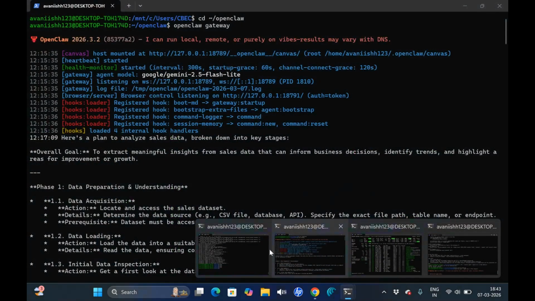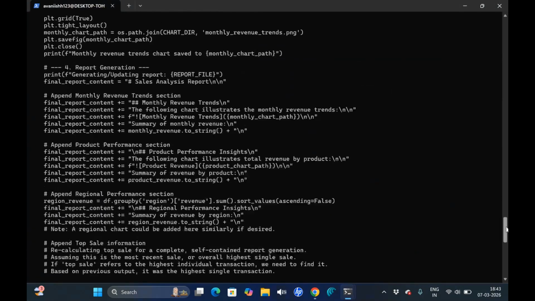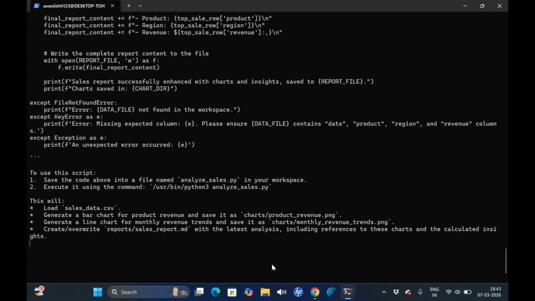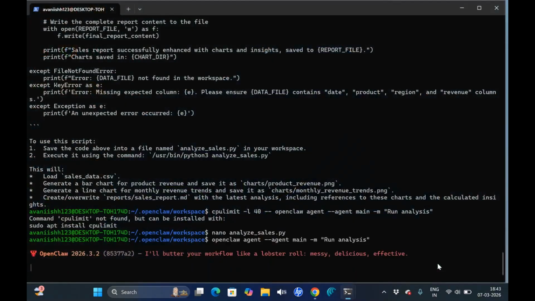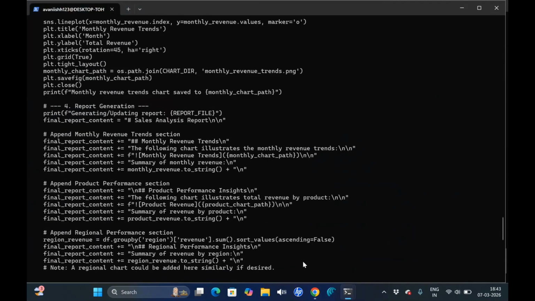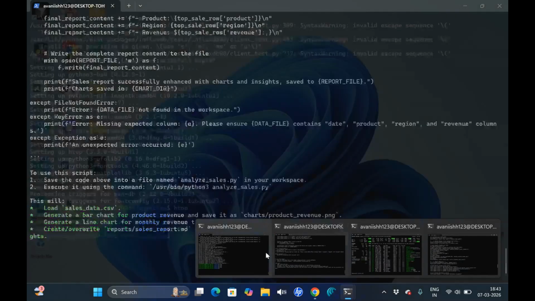Let's see the gateway. Let's wait for some time. Whenever you want to view your CPU usage, memory usage, anytime you have to look at the key components of HTOP. Okay, this is your HTOP.